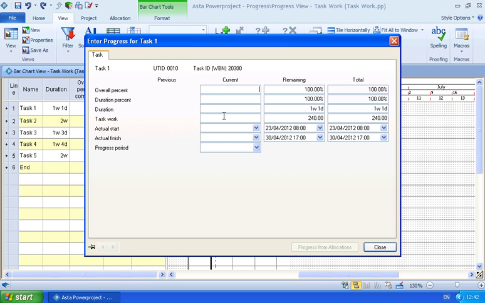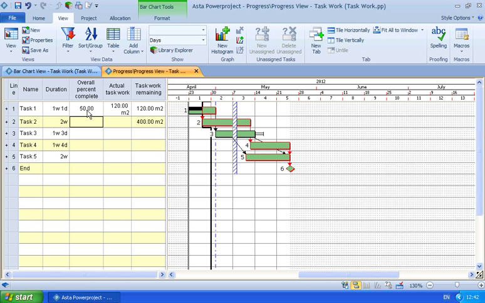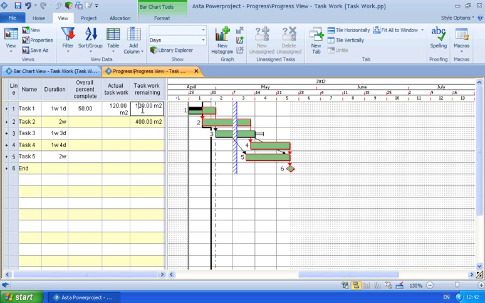There's a task work line within these columns now. So to update tasks according to task work, I can enter a percentage complete if that's the way I do it, but I could edit the work remaining to give a more accurate measure, and that's going to edit the task there for me.